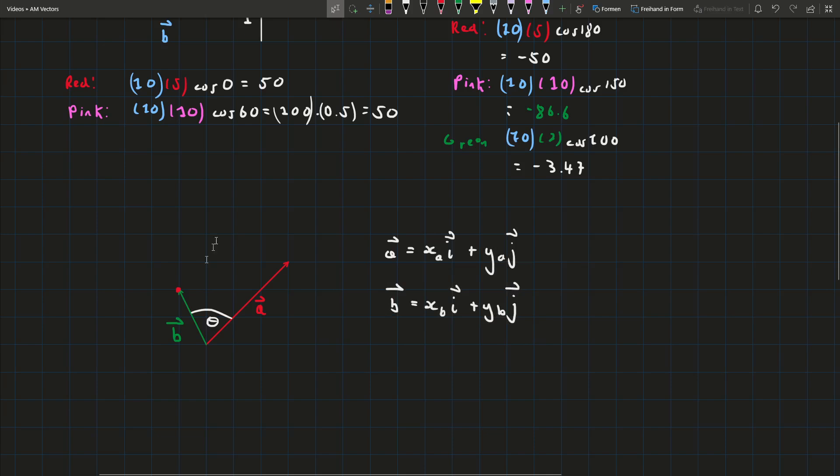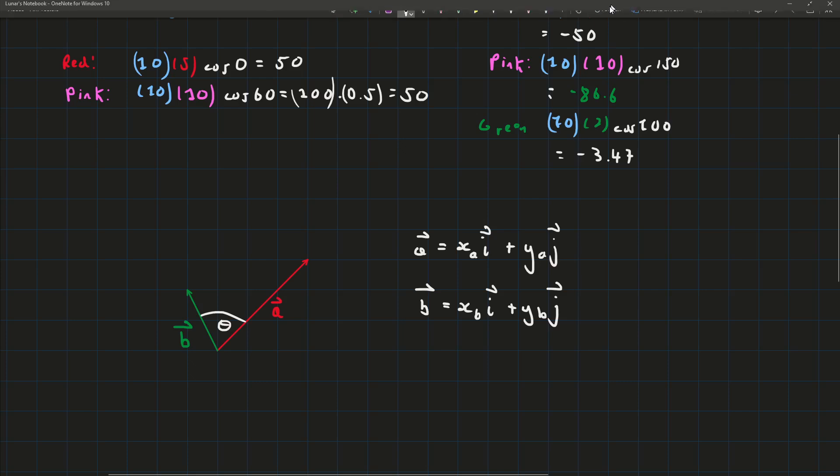I did the same for b here and then if we want to do geometry on this we need to figure out what the third side is. So the third side in this case it's a vector because we're talking about a vector diagram is this one. So what is this?